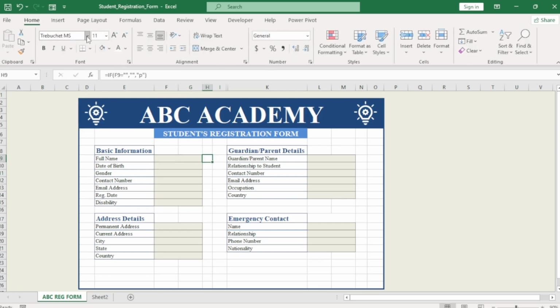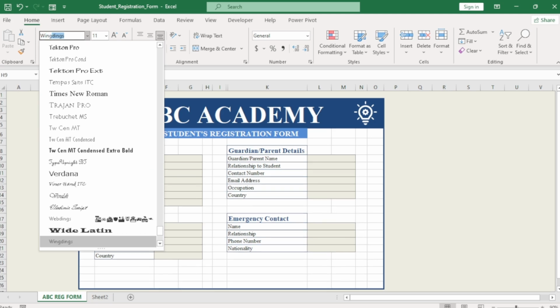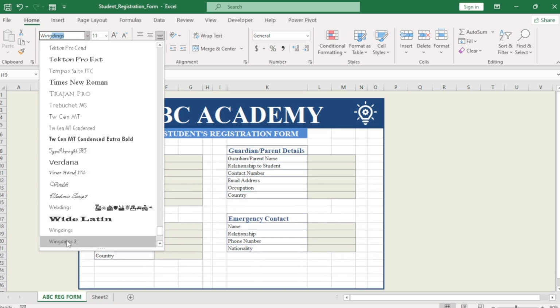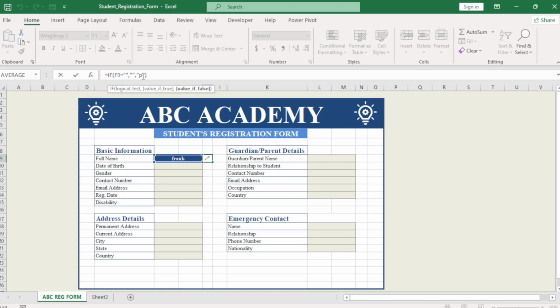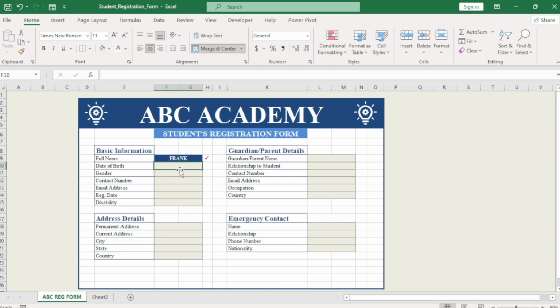Now, to make it show as good, we are going to font family, select the font called Wingdings. Going to select Wingdings 2, and then type stuff. You see this aspect like this. This is simply because our P is in small letter, so we change it to capital letter and hit enter. You see we have our good marked good in that box.